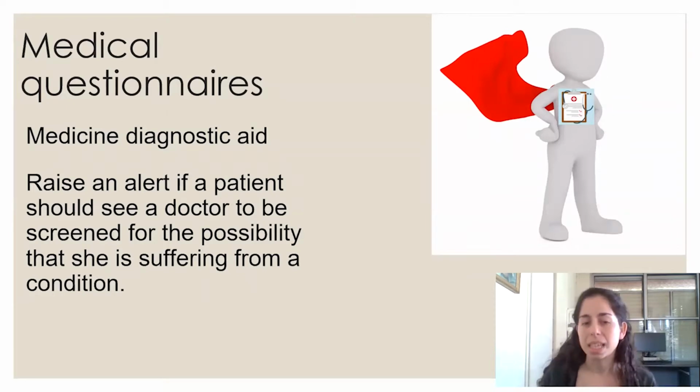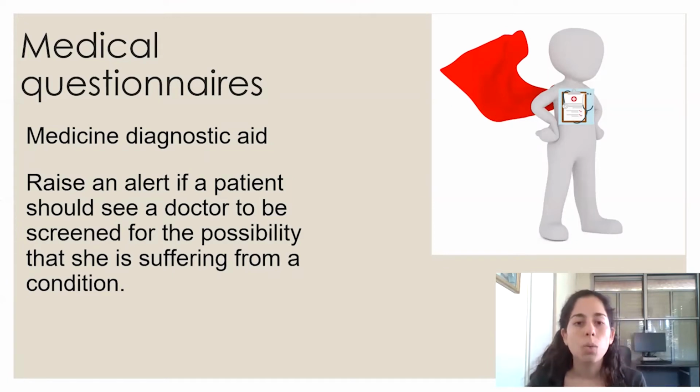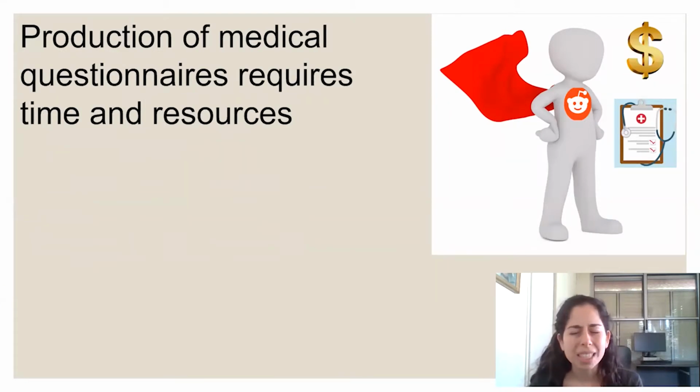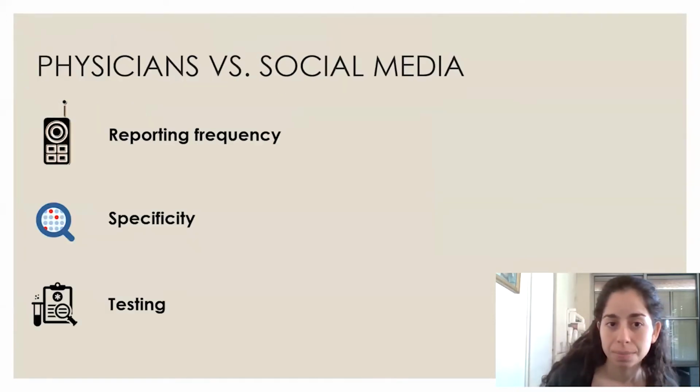Medical screening questionnaires can help in early detection of diseases. They are not medical diagnostic tools. One of their uses is to raise an alert if a patient should see a doctor to be screened for the possibility that she is suffering from a condition. In other words, the patient fills out the questionnaire, and if there is a concern that she is suffering from a disease, she will be referred to a doctor for further investigation. The problem is their production requires considerable time and resources. In this talk, I'll show a preliminary investigation into the feasibility of generating screening questionnaires from social media postings.